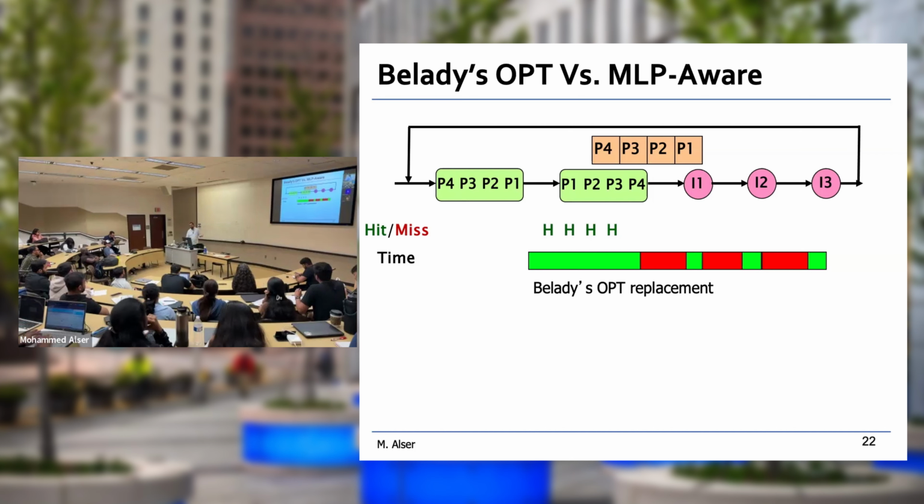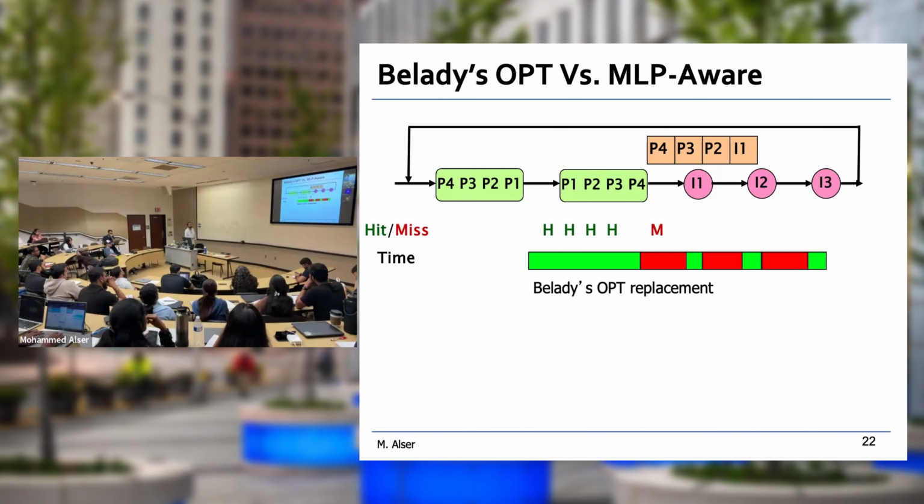So P1 is correct. P1 is correct. Sounds logical and cheap in a way that I would choose the near future that's close to me, okay? But again, we could tweak the question to ask for more. Right, so now we have a miss with I1. We replace the P1 with I1, okay? Why we replace P1? Hopefully it's clear to you because we look in the future and we saw that P3 is near, close by, P1 is the furthest, okay?